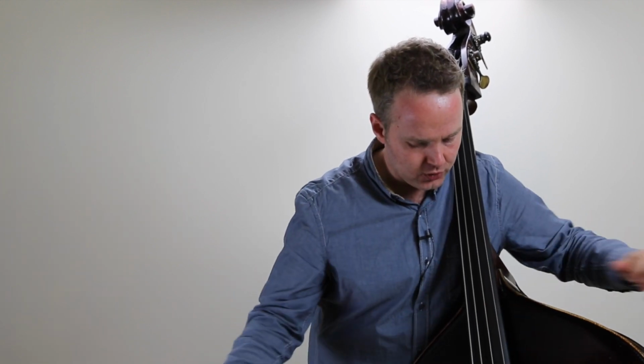So one way that you can practice this is to practice moving into thumb position, bringing the bass towards you, try the harmonic, play the stop note, and then play the pitch that you're working on, or the pattern that you're working on. You could even do this with the bow. In fact, I'd recommend using the bow to get a really focused sound. So then move the hand away and try it again.